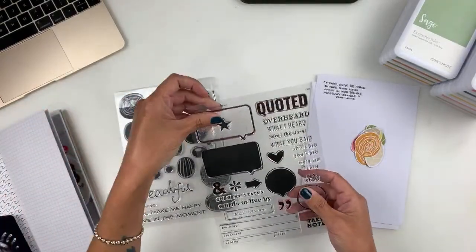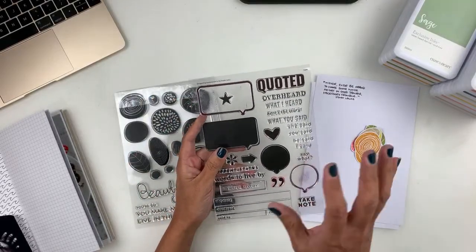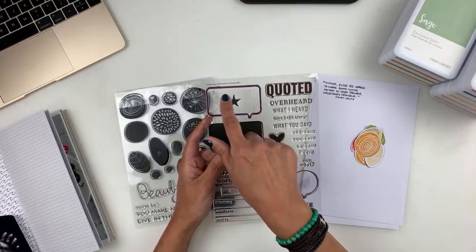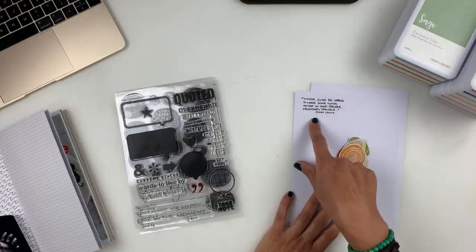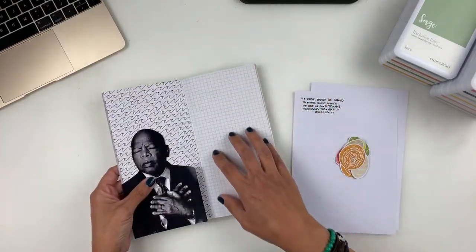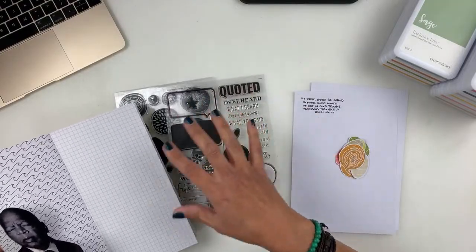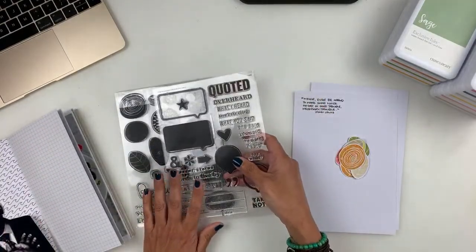I'm also going to be using Studio Calico's newest subscription stamp set. Love this stamp set. I've used it already, and I think I could use some of these words, maybe even the speech bubble, because I do want to use this quote from John Lewis on my spread. I haven't decided if I'm going to stamp it with bold letters on the side, or stamp it in the speech bubble, or stamp the speech bubble around it and add it to my flowers. We'll see when I get there. But those are the 2 stamp sets I'm going to be using.